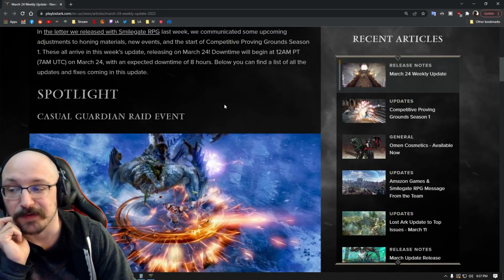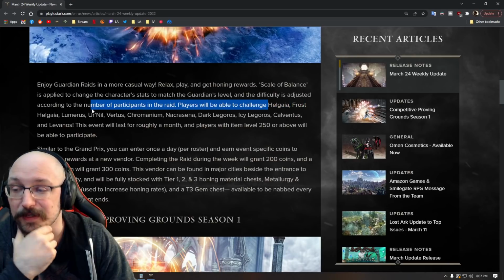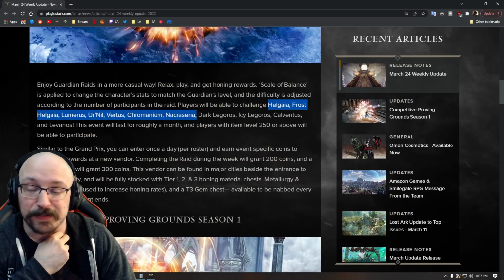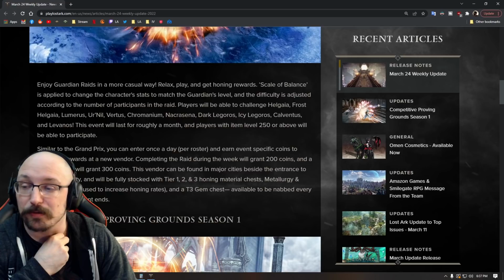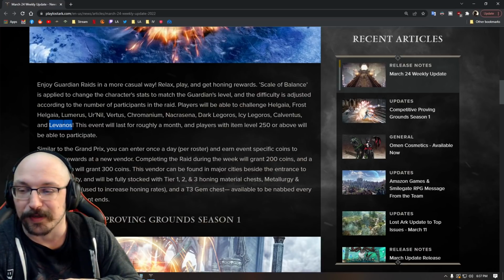So we can kind of see on the event notification thing here that the different bosses we're going to get are Helgaia, Frost Helgaia, Lumeros, Urnil, Virtus, Chromium, Nacrosenia, Dark Legoros, Icy Legoros, Calventus, and Levinos. And so we know that Chromium has a shell that can be broken. Levinos kind of has like a tree barrier that can be broken. And Nacrosenia has his tail, which can be broken.